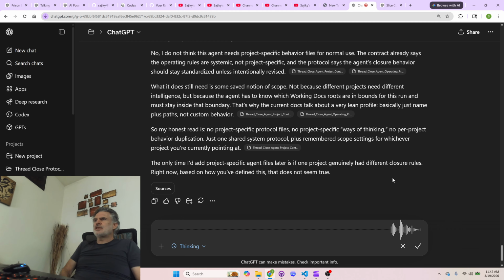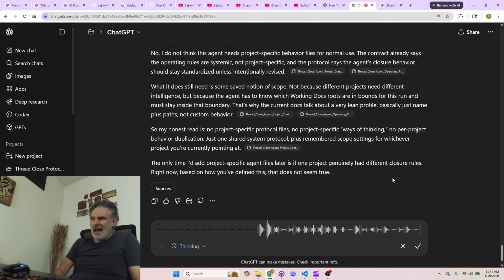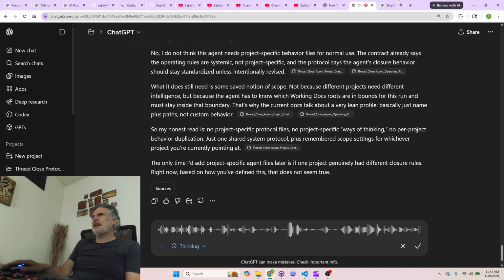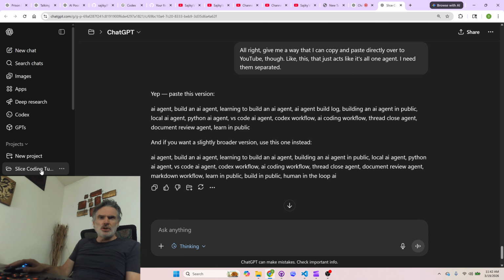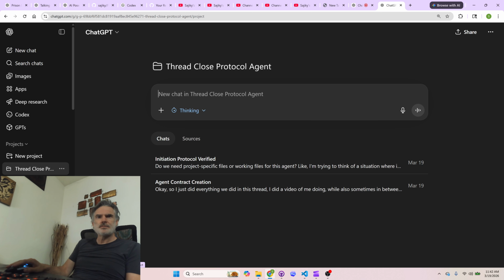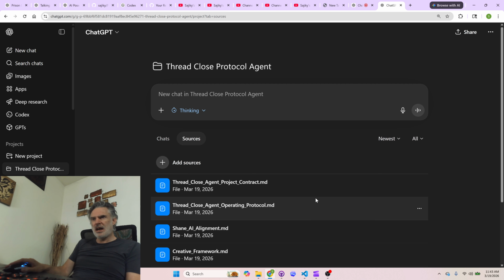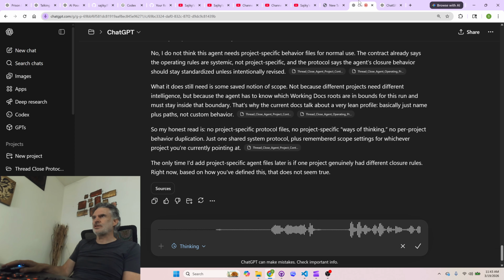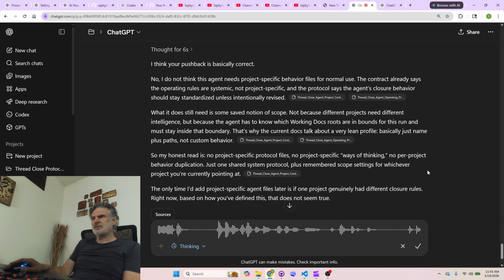And yeah, part of the scope, it should be bounded to the folders that we are pointing it to, like that limits its scope, right? And then the language that we are using in the thread close agent operating protocol should also, I think, set its bounds too, right?